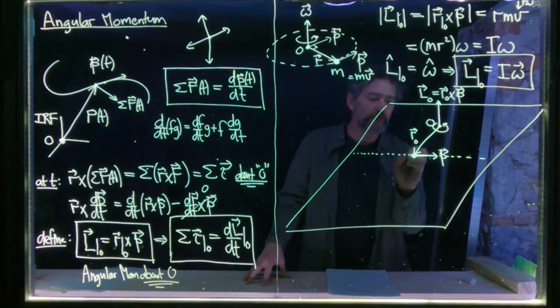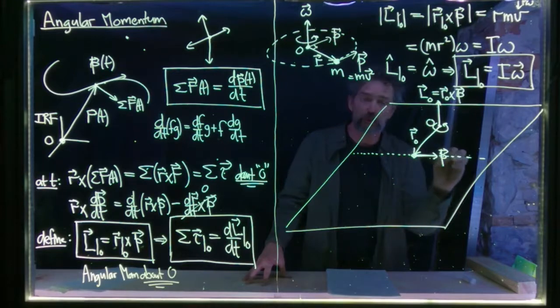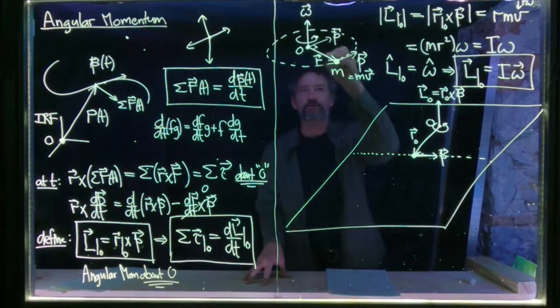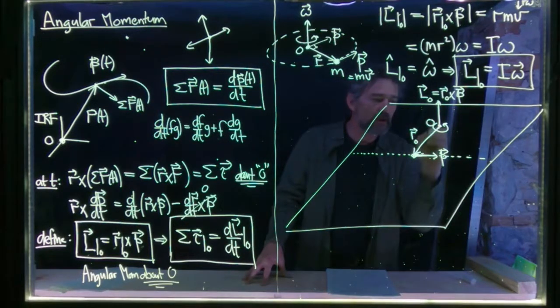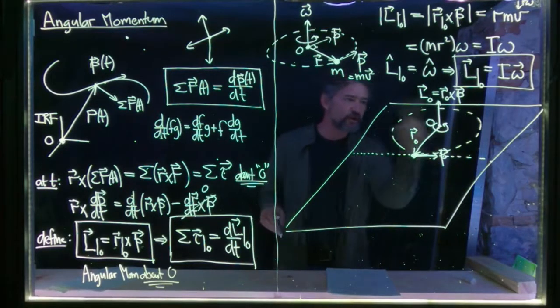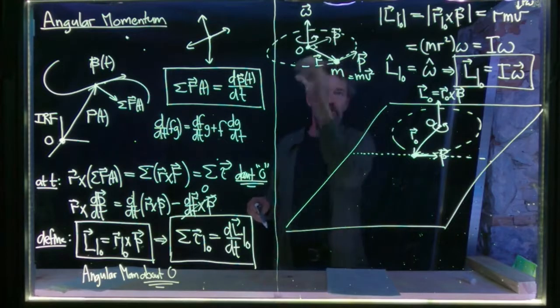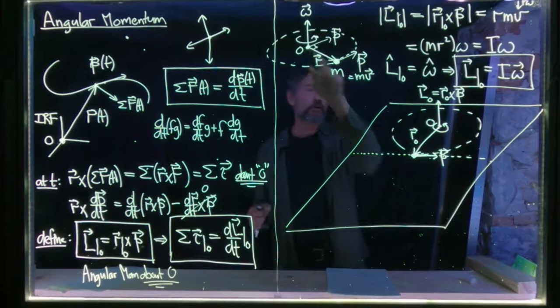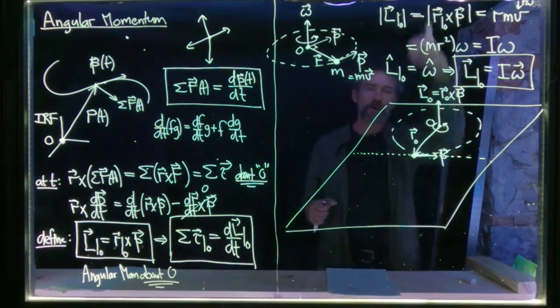The reason why that's the case is the math doesn't know whether this object with linear momentum p at that instant of time is going to continue to move along that straight line, or whether it's attached with a massless rigid rod to that point and will actually end up doing this. It's actually moving in circular motion. So this situation is identical to this situation. And so there's an angular momentum about the point O, which is up, perpendicular to the plane.